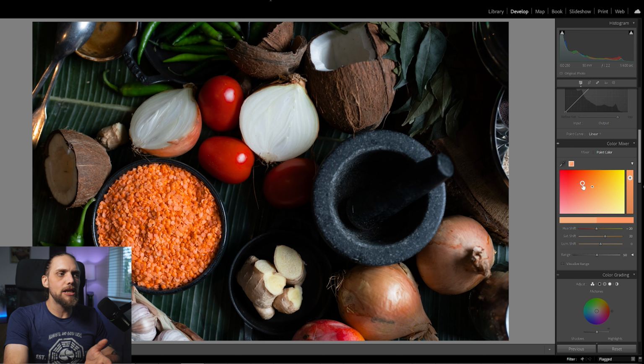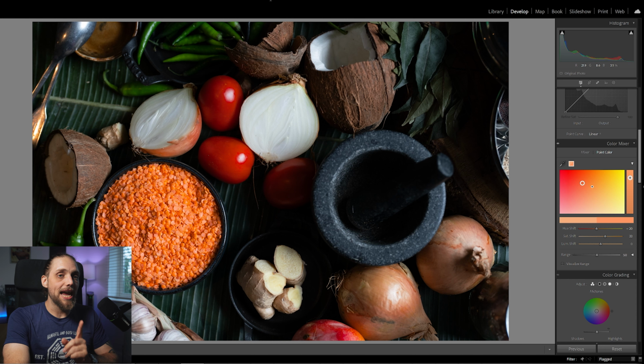And again, if we didn't want to affect the onion skin here, if we didn't want to affect the coconuts, then we can just use a mask to mask this in. This is something that I've started using all the time in my photos. This is something that is very, very handy for selectively color grading either one area of a photo or one specific color, and really being able to go in and make those exact color grading choices that you want to make.